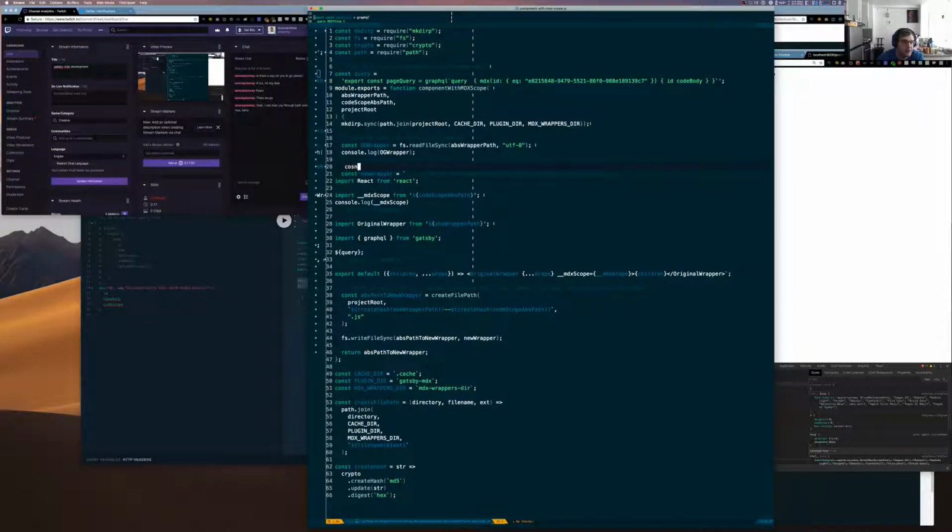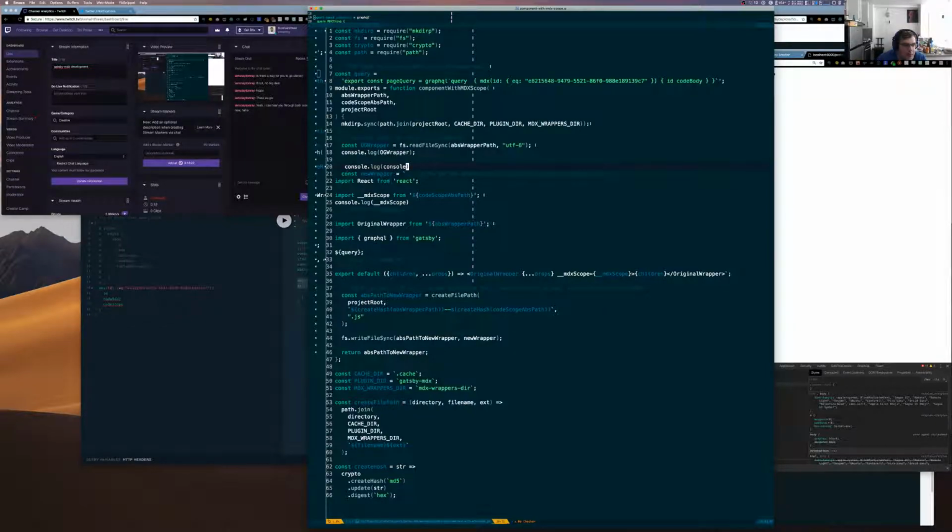Let's console.log the, I really want this file name, which is right now the hash of the path to the wrapper, dash the hash of the path to the scope file. And we already have a hash for the scope file, and it would be really nice to have those be related to each other. So when we have, where is it?